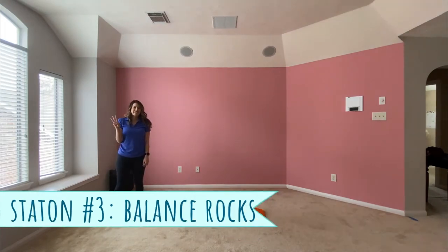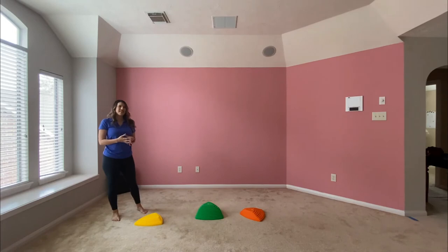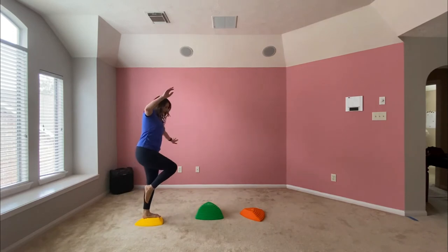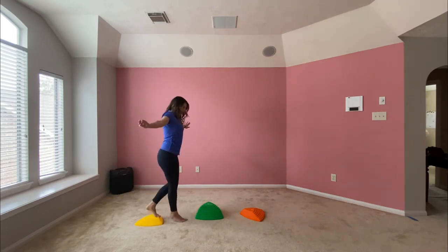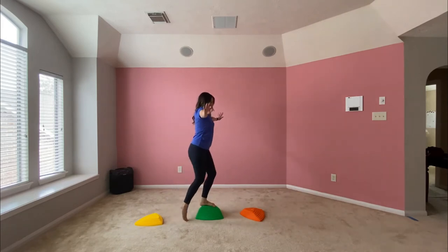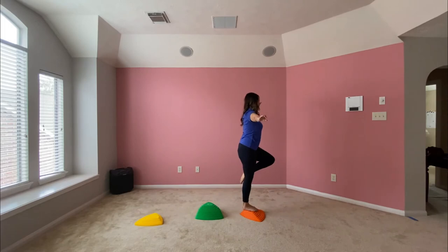Station number three this week are our balance rocks. Oh, my students love to see these balance rocks. First off, they're so fun, they're super bright colors, and they really challenge how far we've come with our balance. So you're going to step up onto the rock, pick one foot up. If the rocks are spaced too far apart, you can step down on the floor, step up, balance, or if they can stretch, they can step all the way to the next rock.